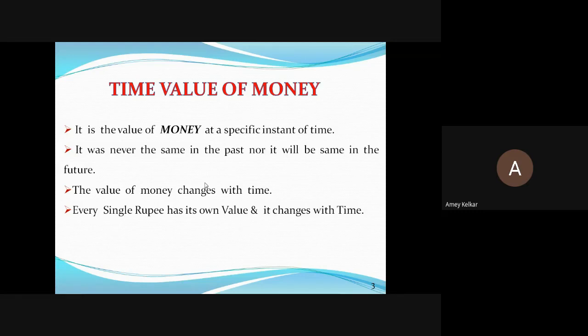Now many times we see that our moms or someone else save money, collect the money and keep it inside somewhere. They keep it because they feel it is safe. So after 1 year or 2 years, they remove that money. Before 1 year, they might have saved say 5,000 rupees. After 1 year, if they remove that money, how much will it be? It will be 5,000 only physically, but the value of that money is not 5,000, because as time goes ahead, the value of money changes, and that is the concept of time value of money.